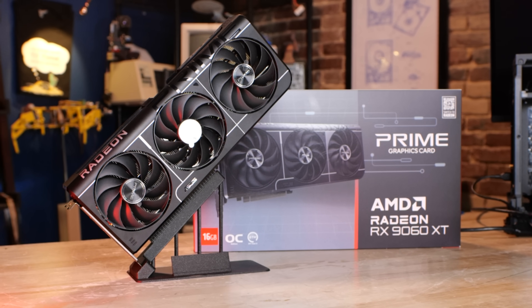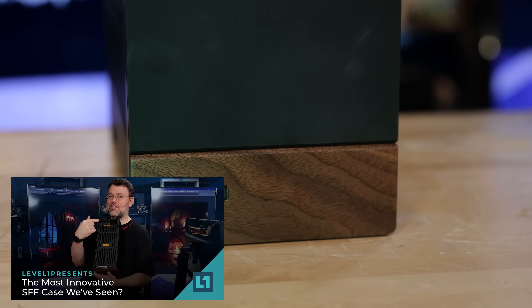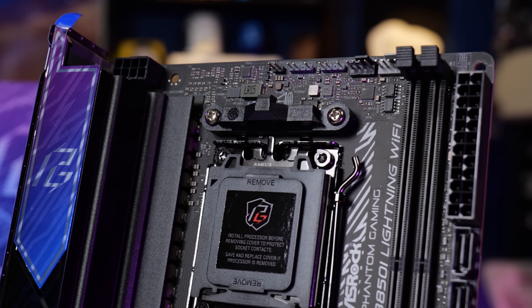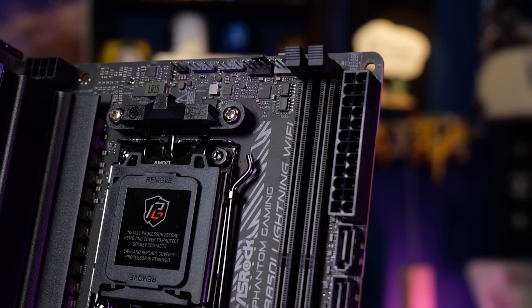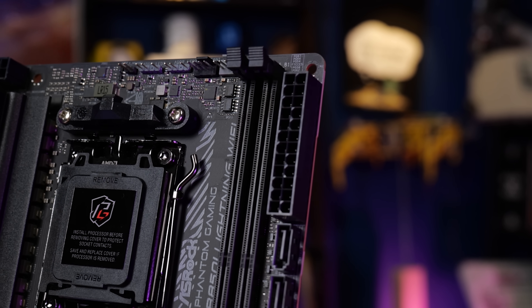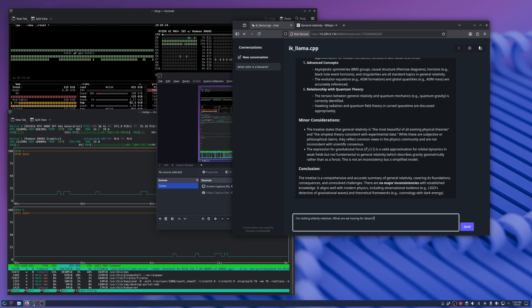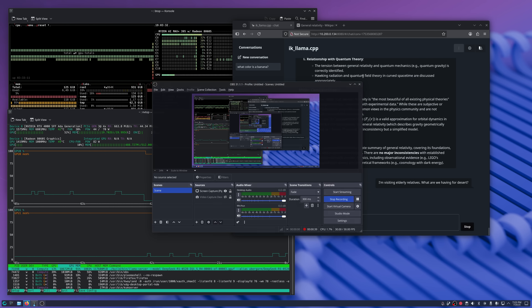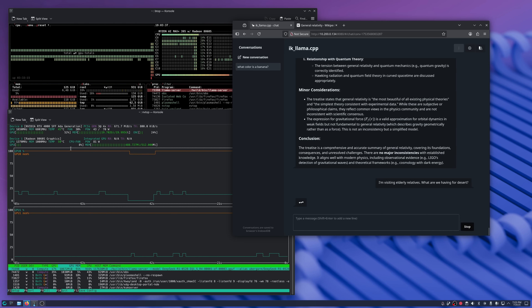There are a couple tweaks and differences in the cooler, but not overly huge. Sometimes you've got to pay attention to the size of the card versus your ITX case, especially if you're going to go for the Terra, which is a little smaller — not every card is going to fit. We've reviewed ITX motherboard options from both ASRock and MSI. A small motherboard like this will support up to 128 gigabytes of memory — you can run two 64 gig DIMMs on this platform. Just remember that Strix Halo has as much memory bandwidth as a four-channel Threadripper, so the memory is twice as fast in Strix Halo versus the B850. Although it's really only twice as fast in APU/GPU-centric scenarios and not so much on the CPU side.